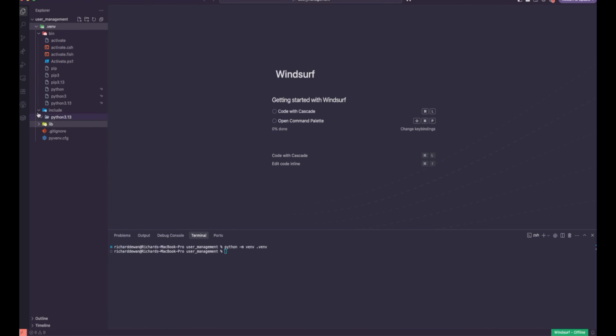So all of these are configured over here, and the next thing that we have to do is activate this particular configuration. There are different ways to activate this, based on your OS. Mac, Linux, and Windows each have a different way to activate. I'll be adding our documentation link below. You can check it out, and I'll be showing you how to do it on the Mac because I'm using a Mac.